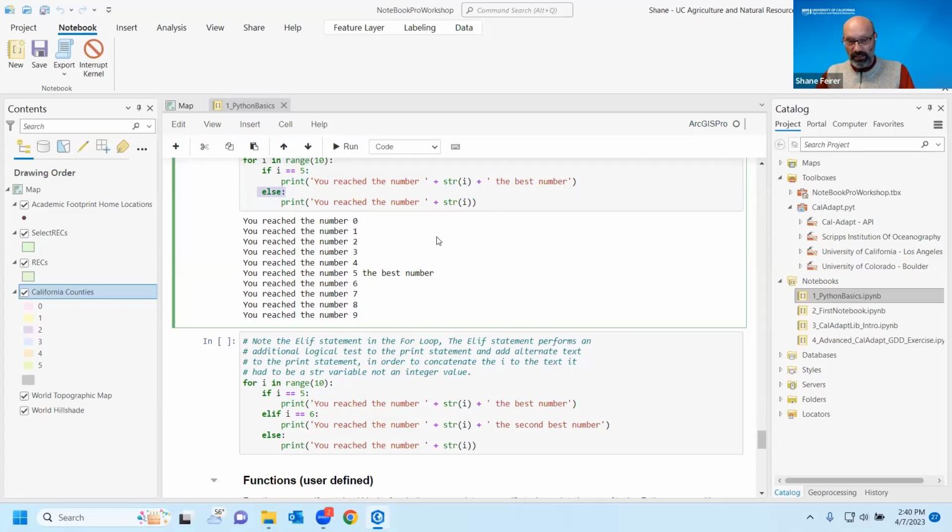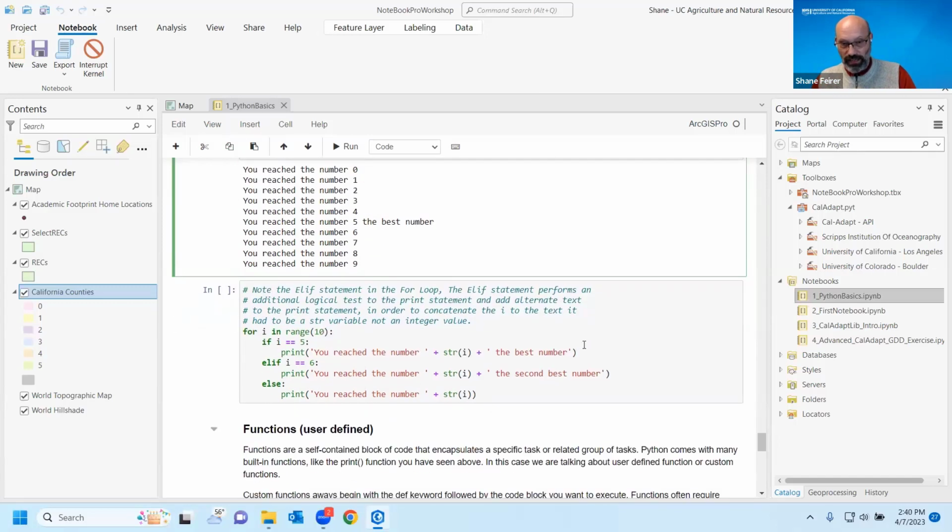If so, do this. Ooh, but does it equal 6? If it equals 6, do this. Otherwise, do the generic. So in this case, we're going to test if it's 5, say it's 5. We're going to test if it's 6, and then print the second best number. And I'm not at all biased towards 5, so don't hold that against me. But then if it's not 5 or 6, just print the number itself.